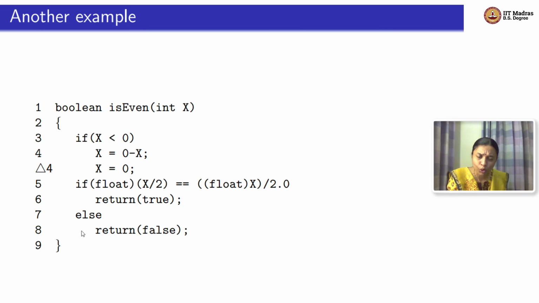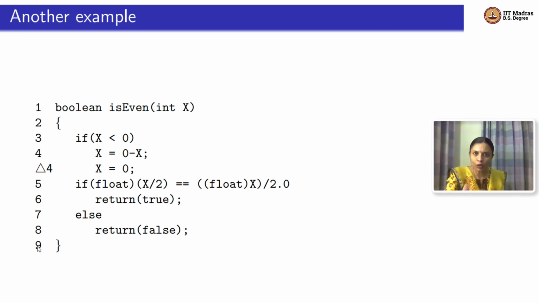The same code also has the mutant. I hope you're comfortable with reading that. So the ground string is statements 1, 2, 3, 4, 5, 6, 7, 8, 9. That's the original program, or the ground string. The mutant is statements 1, 2, 3, instead of 4, consider delta 4 to get the mutant, then 5, 6, 7, 8 and 9.